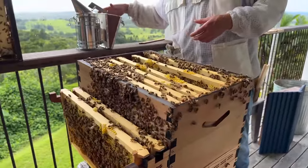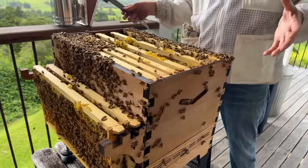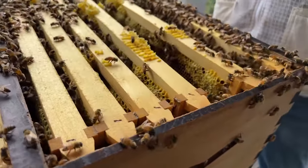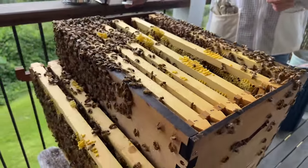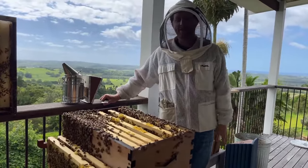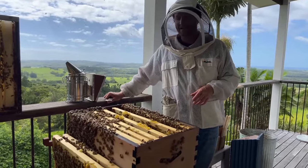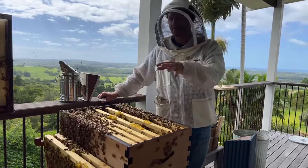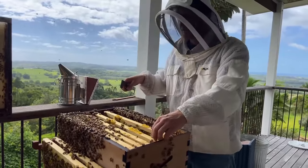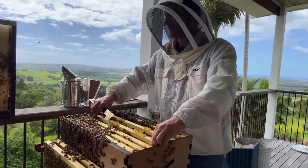A question coming in: why are you actually inspecting the hive — what are you actually looking for? Looking from the outside of this hive, we don't really need to do an inspection — I'm doing it to show you how to inspect a hive. But it is something as a beekeeper you need to do periodically to check for pests and diseases. If you're in an area where you've got a lot of varroa mites, there'll be varroa mite treatments you'll need to be doing. Here we inspected this hive a month ago — there was no need to do it again. You can inspect as often as you like.